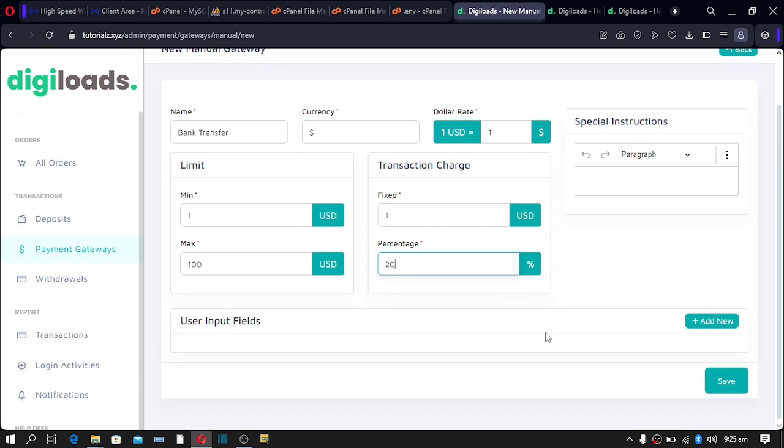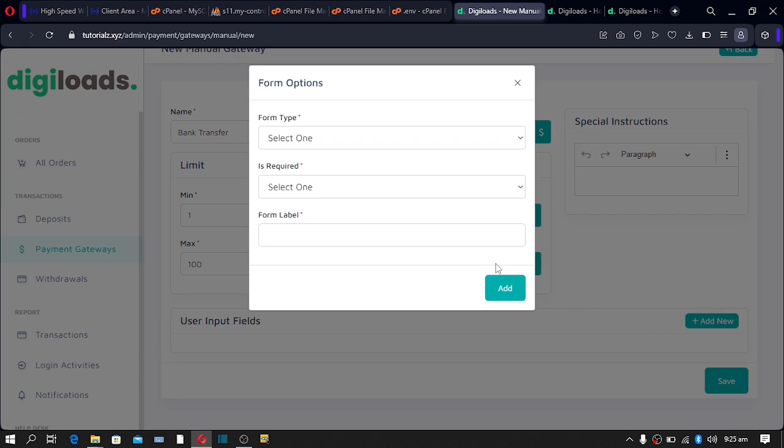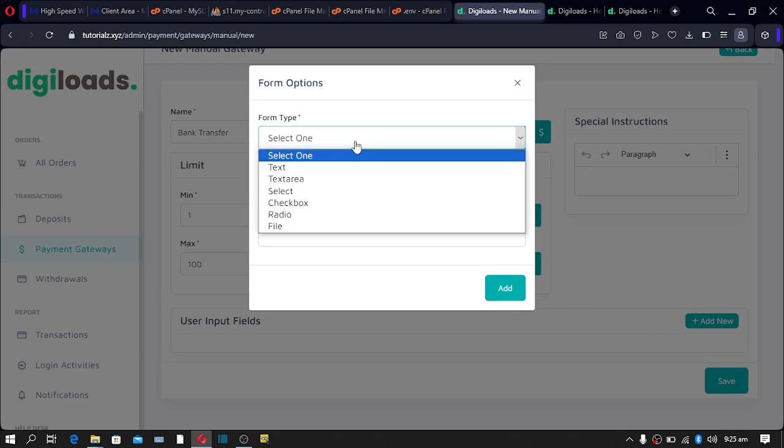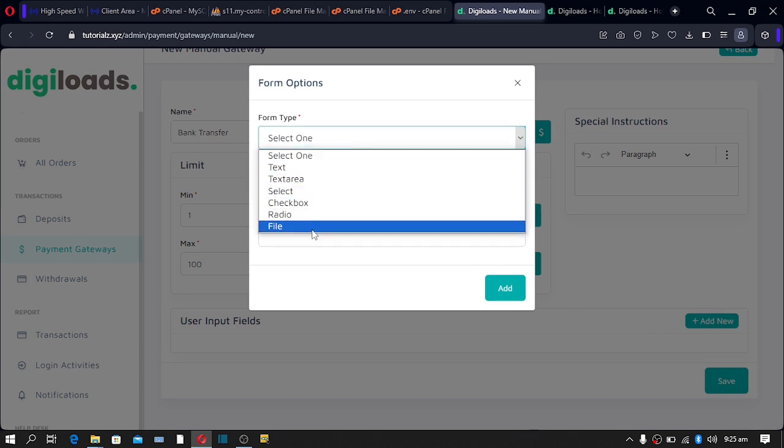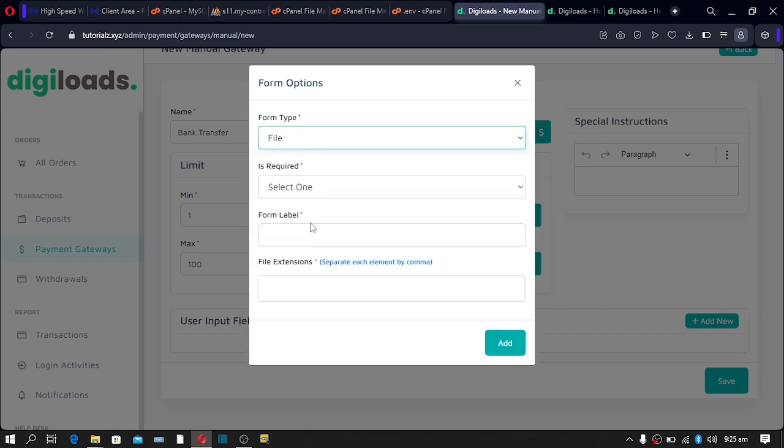Okay, we have user input fields. You want to give them the option to upload proof of payment, like a screenshot of their payment to you, so that you confirm the payment.